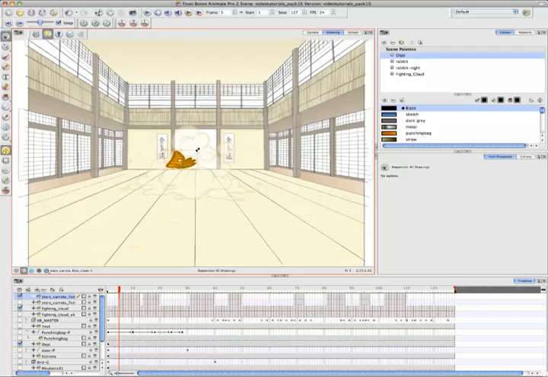So lastly, Annie's showing that you can scale a drawing in any given row with the Reposition All Drawing tool, and all the subsequent drawings in that row will also be scaled. So that's it for the tutorial, Traditional Animation Tools. Stay tuned for the next tutorial, Basic Traditional Animation.